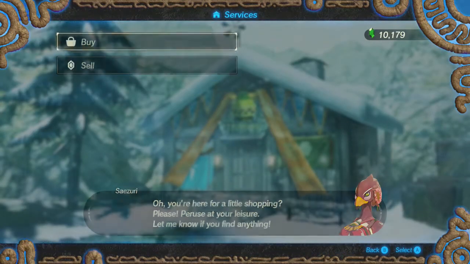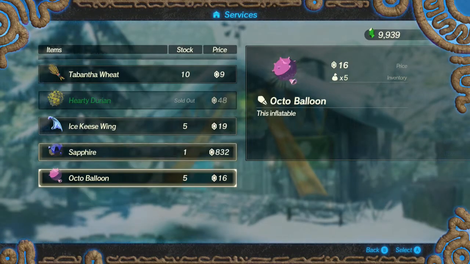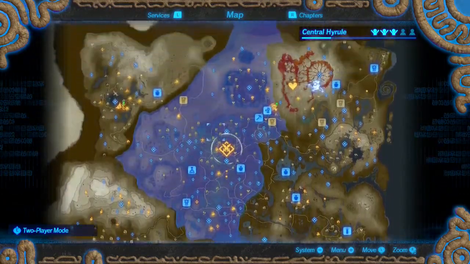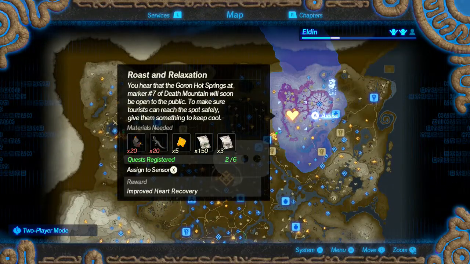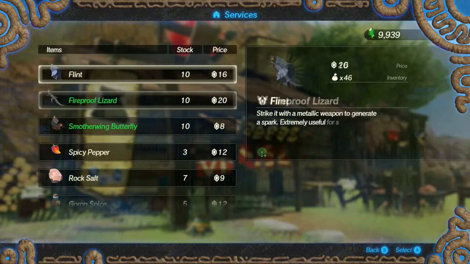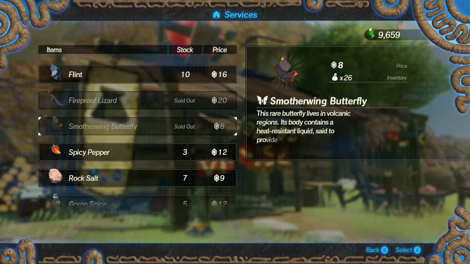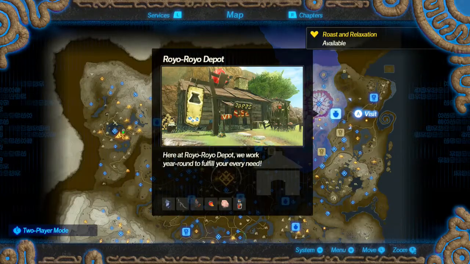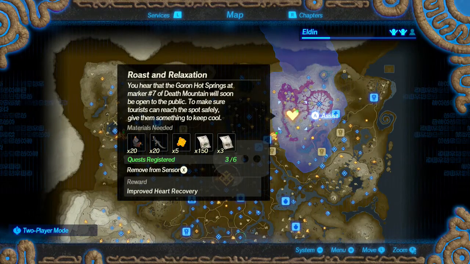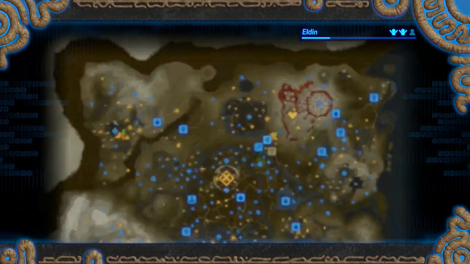Let me buy the other thing here, the Hardy Durian. I don't think there's anything else. Is there anything else I need to buy? Doesn't look like it. It's pointing out this heart here. See if we can buy accessories for this. Got tons of rupees. Roast and relaxation. This is for improved heart recovery. So, with all that I have right here, let's go for it.